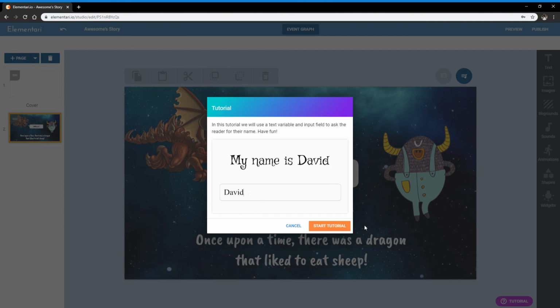Now, this example is pretty fun because you can create personalized stories. And these are stories where you, as the writer, can put an input field prompt asking the reader something. So for example, you can, in this case, ask the reader to type in their name. And then you can set this input name to be equal to a text variable. And then everywhere in the story, the reader's name can be replaced in the story. So do take a look at one of our videos on how this works exactly if this interests you. But basically you can create stories that play like games and like a choose your own adventure. So that's quite fun.